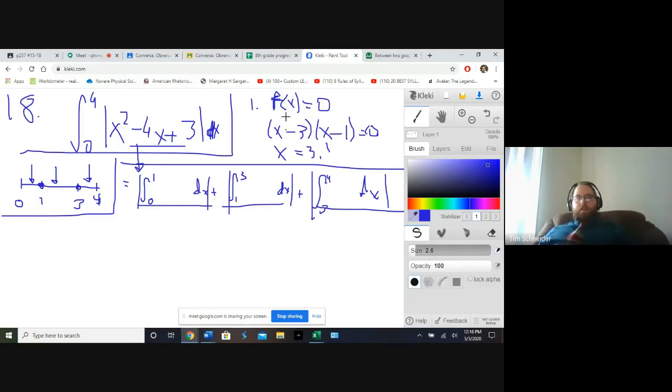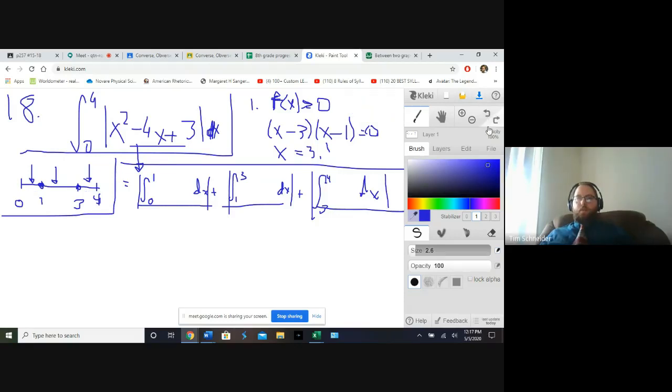And I think I saw somebody finding when f of x is greater than 0 and when f of x is less than 0 and getting intervals and doing that. That's great. That's exactly what we would be doing. This is just a simpler version of that. But yes, you could find all the regions where this is negative, and then maybe let's say it's here and here, and then just put a minus sign in front of each of those. No absolute values, just put minus signs out front. That also works.